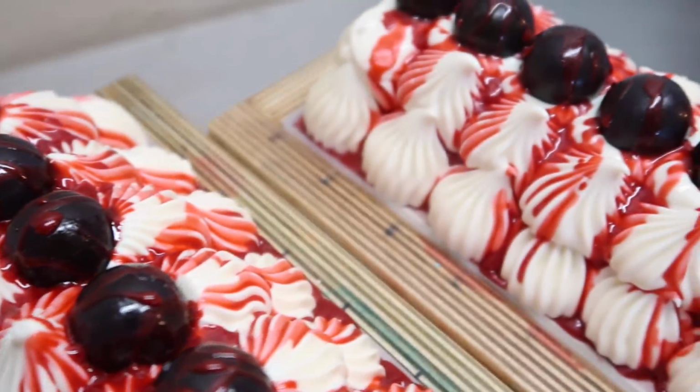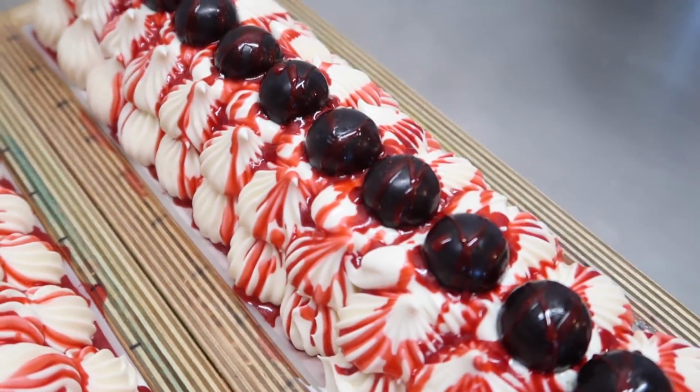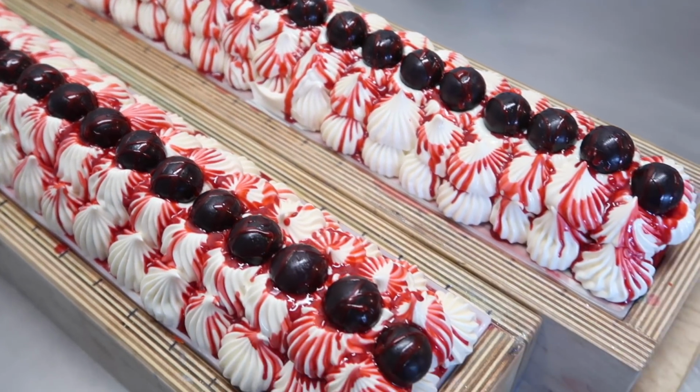I'm gonna let these sit overnight. It's gonna be 18 to 24 hours until I cut them all up and we take a look at that tiger stripe on the inside after this quick commercial break.